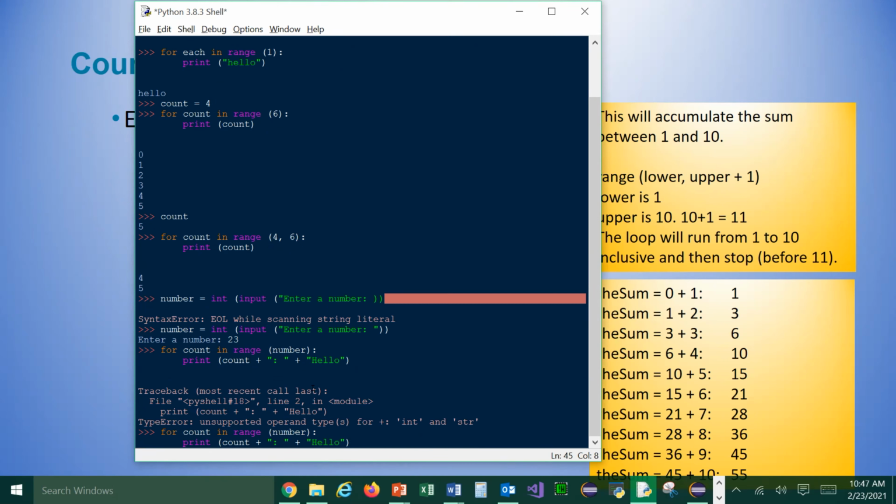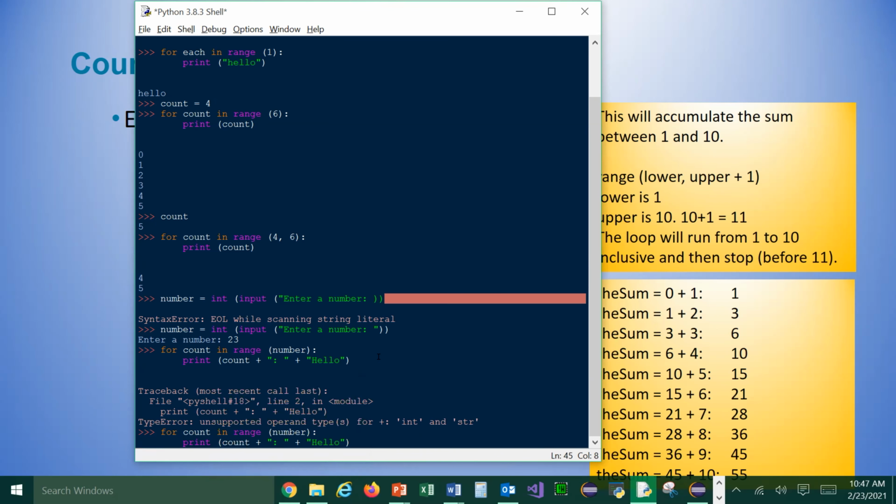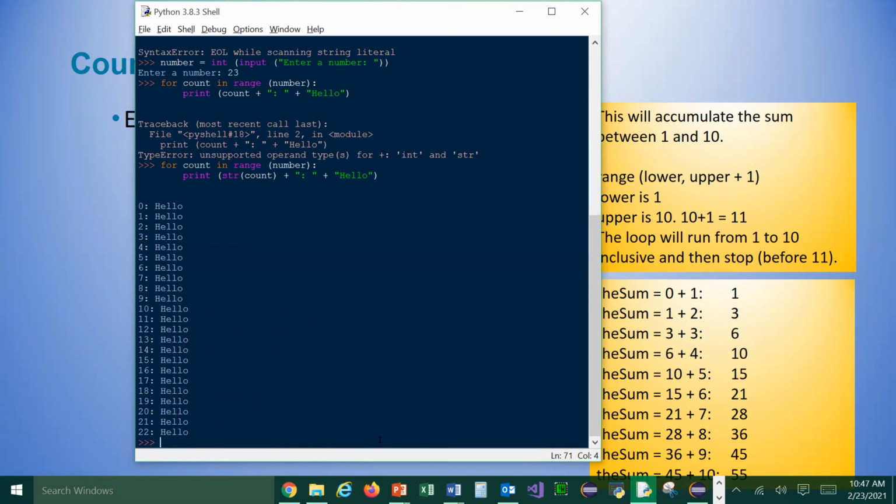But which one is not correct? Where should I correct? Count, yes, because I'm not printing out number, I'm printing out count. That's correct. Very good. Okay, now it should be correct.